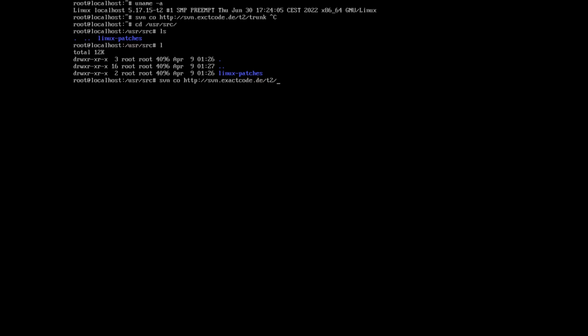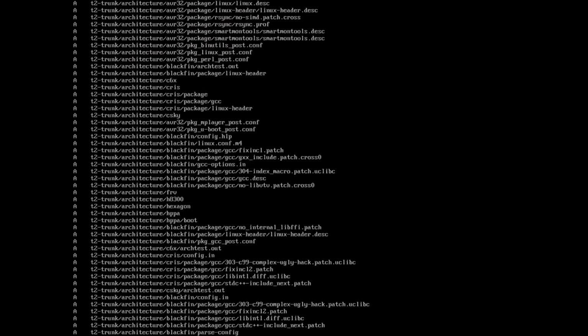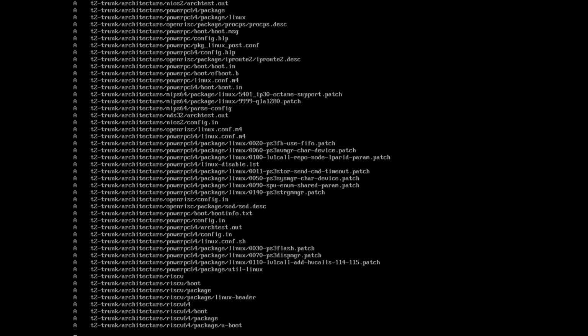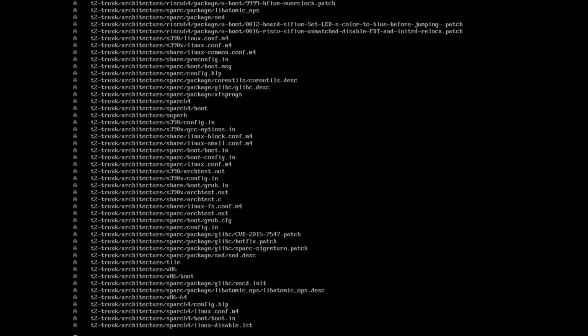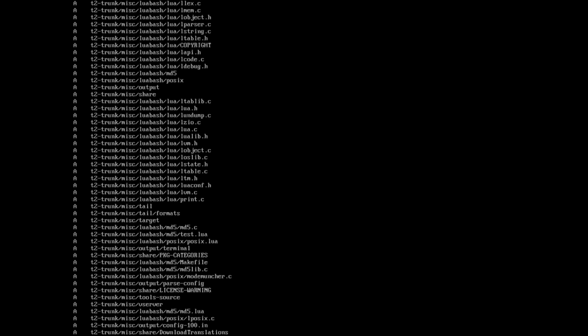We're going to put this in t2-trunk. We'll call it trunk. Okay, and hit enter, because the developer uses Subversion, does not use Git, but anyway, so that's why we run that command using Subversion.